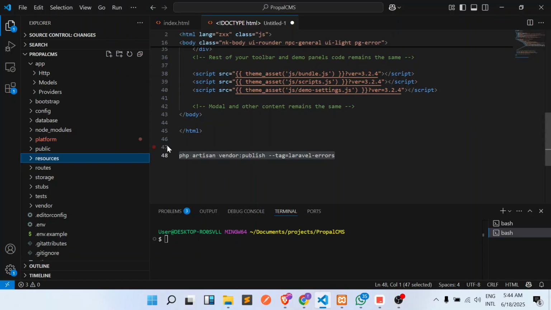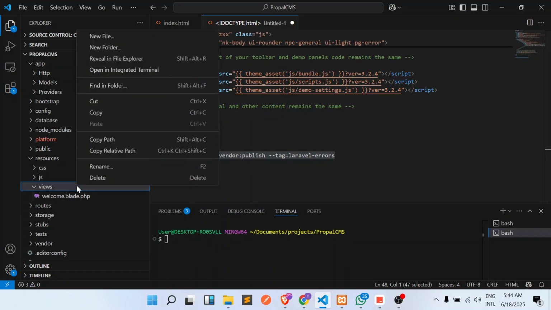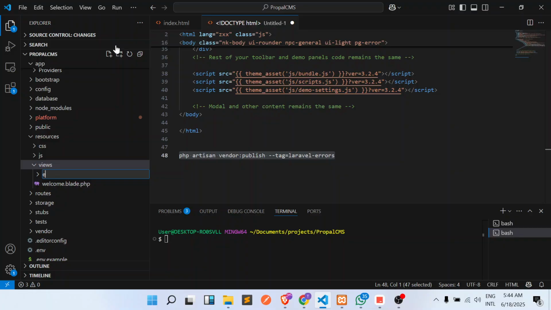And there are two ways to do this. You can do either the first way or the second way, and I'm going to show you everything. The first step you need to do is to open your Laravel application and go to the resources folder, and then go to the views folder. Inside the views folder you can now create a folder called errors. Now this folder name must be spelled correctly, so errors. If you create this and call it errors, then inside this folder we can now start adding our template for the error that we want to handle.